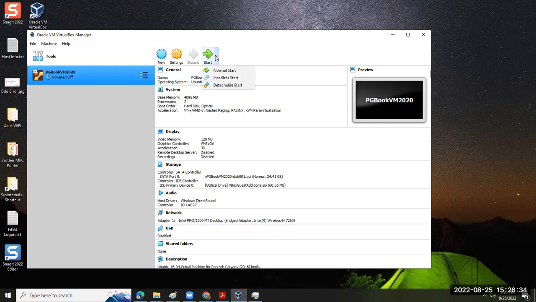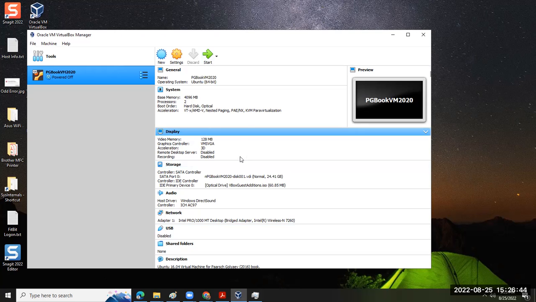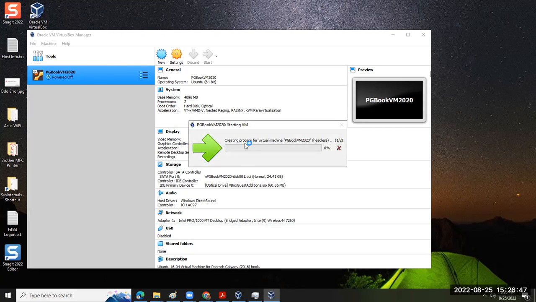So I explained that instead of just clicking start, I use the pull down and I select detachable start. This is very important if you're running a laptop, because power save features will kick into gear. Your laptop will start to go to sleep, and it'll put your virtual machine to sleep even if you're doing something. So what am I saying?